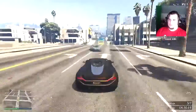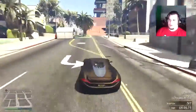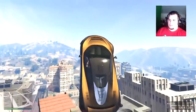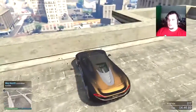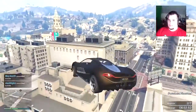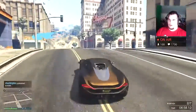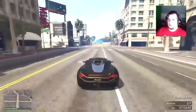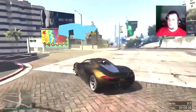I watch streams online of people playing this game, and they're able to turn their cars like you would with a strafe. Basically strafe it left and right. How the fuck do you do that on PS4? L1 and R1. But that makes me take out my gun, like in a GTA race. I tried L1 and R1, and it doesn't work. So I don't know how to make the car look left and right. Just hit the R1. That's the emergency brake. Use that in the air, and you can steer the car.